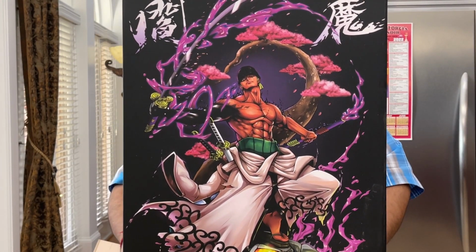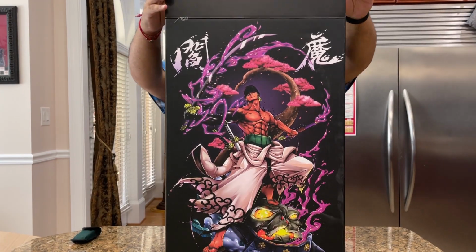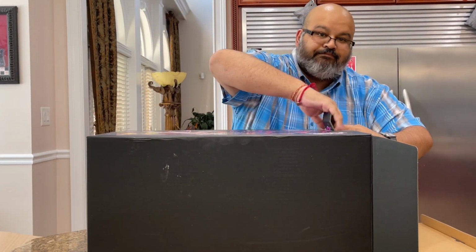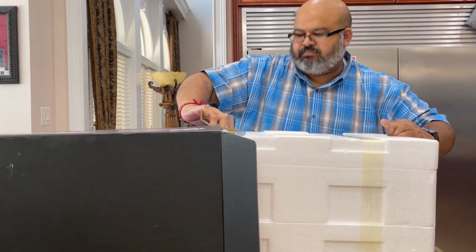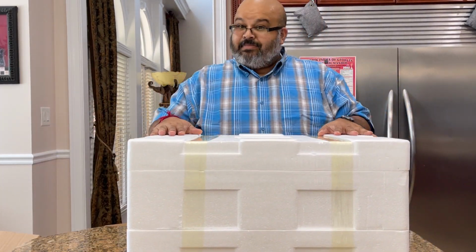Man, that's a pretty sweet looking box. And let's open up the box. Let's get the contents of the box out. We know that it is something Zoro related. Man, it has a lot of packaging. We must be protecting something pretty sweet.